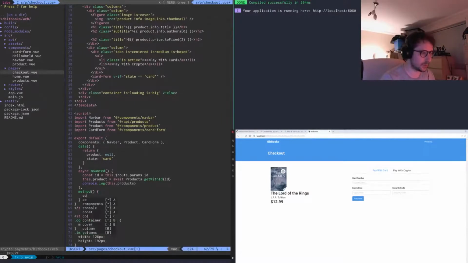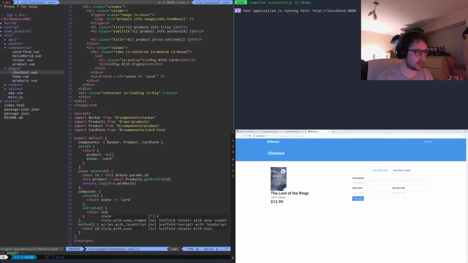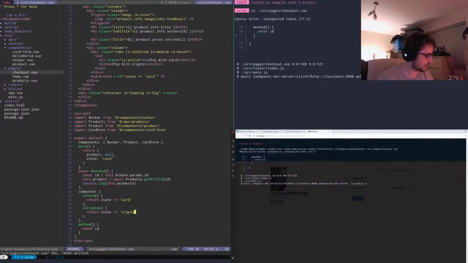Okay. We'll do const id. We'll just do some computed as well, I think, actually. We're going to do some computed values. I just want to do isCard. Return state equals card. Just because we're going to be using this before, and then we'll just do isCrypto. Return state equals crypto.